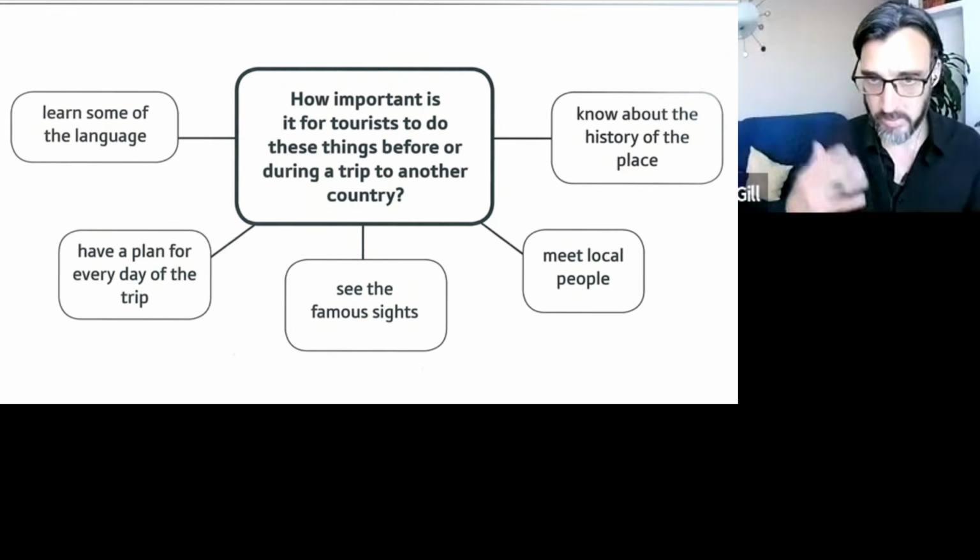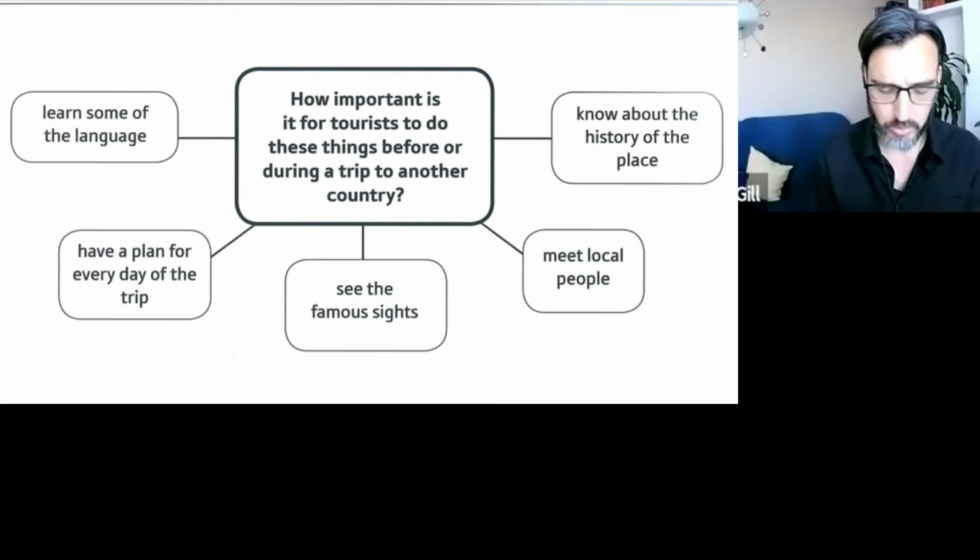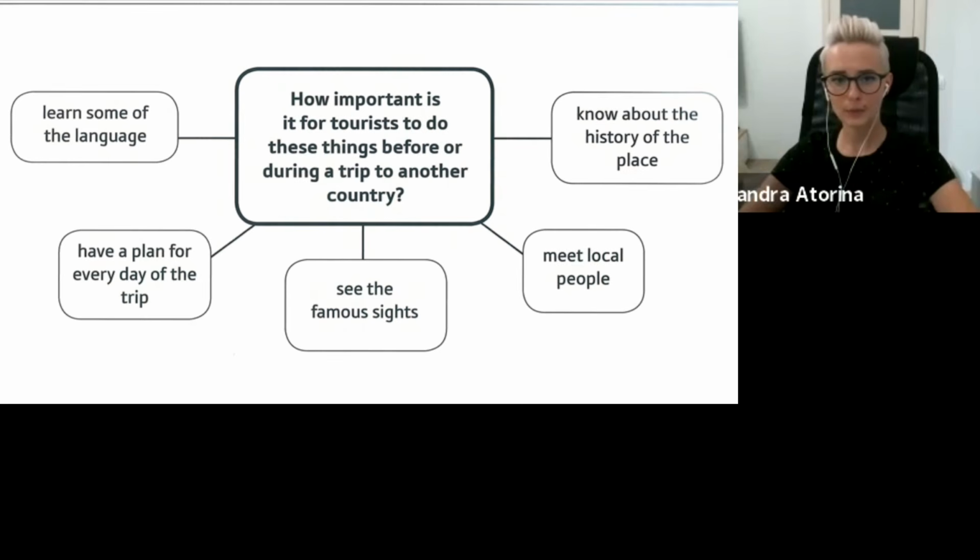So now, still on part 3, we have an extra question, as you know. So now you have 1 minute to decide which of these things is the most important for tourists to do. Okay, so the most important thing for tourists to do when they are planning a trip or arranging a trip, I suppose, that's meeting local people, because they can acquire new things from these local traditions, customs. They can see new things and learn everything new just from the locals.